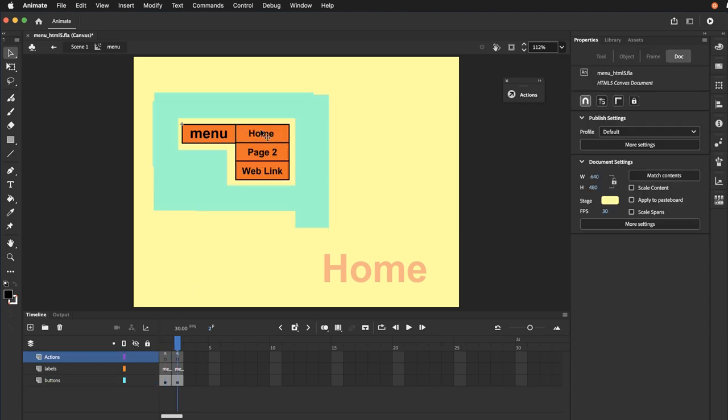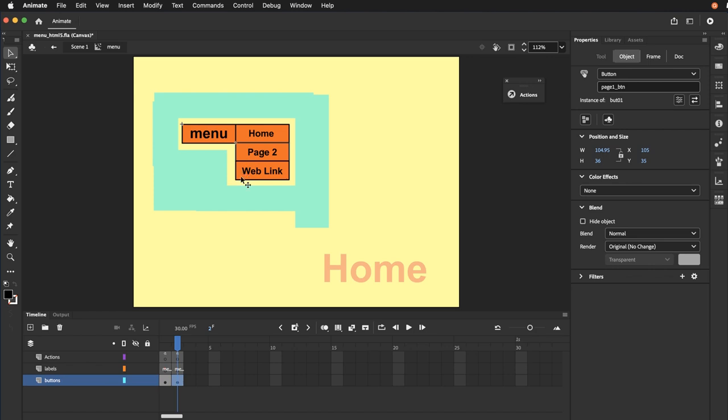When we are in the submenu page, this is again inside the movie clip called menu, I have 3 more sub buttons here. And they're all programmed to link, or go to rather, a page in scene 1. Or actually these two first are programmed to go to a page in scene 1. So it's like the child sending instructions to the parent, which is scene 1, to move the playhead inside of the parent's timeline. I'll show you the code for that in a minute, but let me talk about this third button here. It's uniquely set up that when I click it inside of the web browser, it will launch a new tab with the link for that.